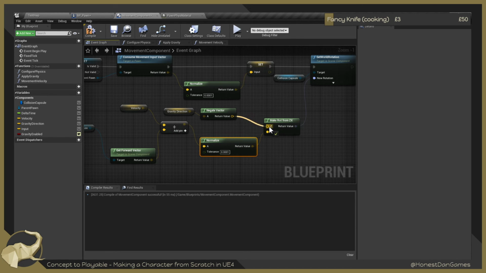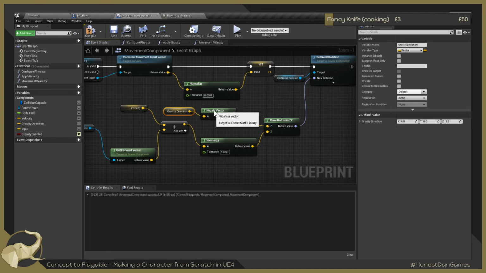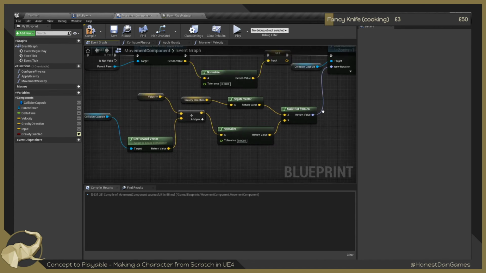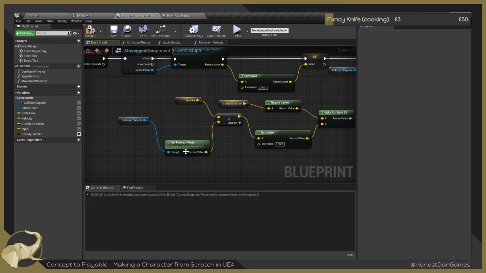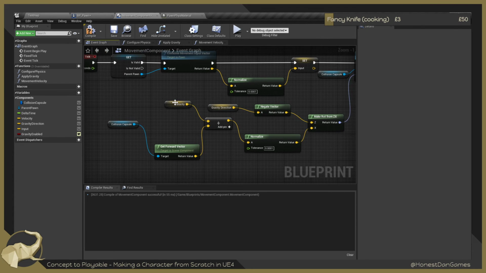So what is going on here? We get the way that it's facing and we're adding that vector to velocity. So our vector looks a little bit downish, just to turn it a little bit.